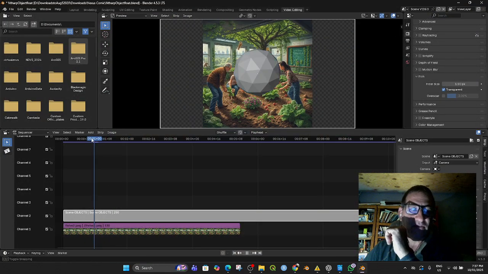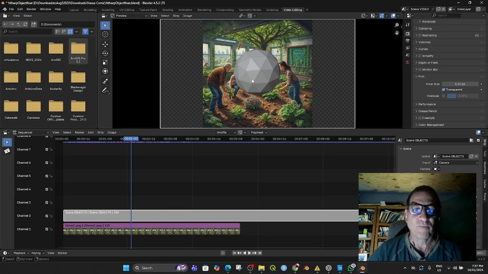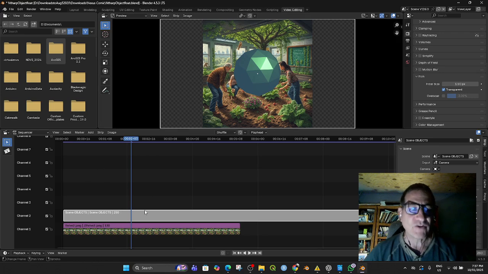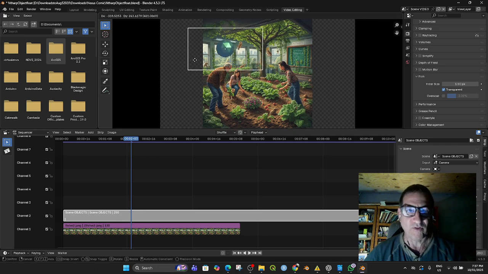So sometimes you'll get a little bit of jitter. Now it's all working, right? And then it's floating there. Now you'll notice that you don't get the color when you're in preview mode for some reason, but you do get the color when you render it here. So now that you have that there, you can come in here and hit S to scale, and you can move it over if you want to.